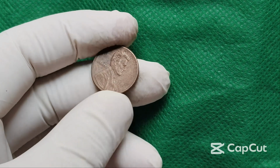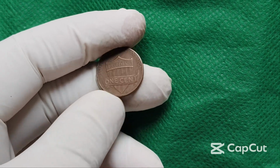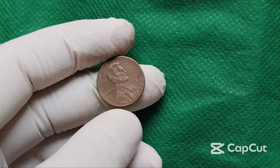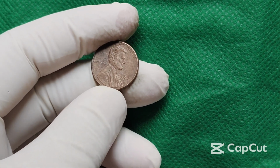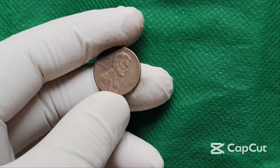It's a real price, achieved at an online coin auction in 2023 for a rare 2016 with a major off-center strike and visible doubling on Liberty. Collectors and dealers are willing to pay top dollar for rare varieties, especially those in high-grade condition with strong luster and no contact marks. So don't toss your change too quickly. Inspect every detail. You might be holding on to your own mini fortune.